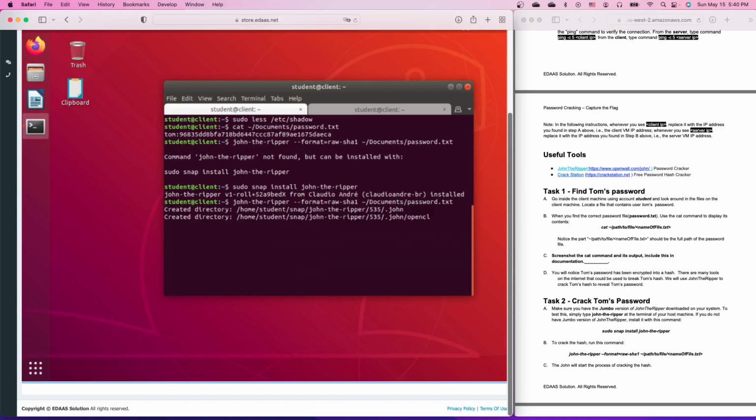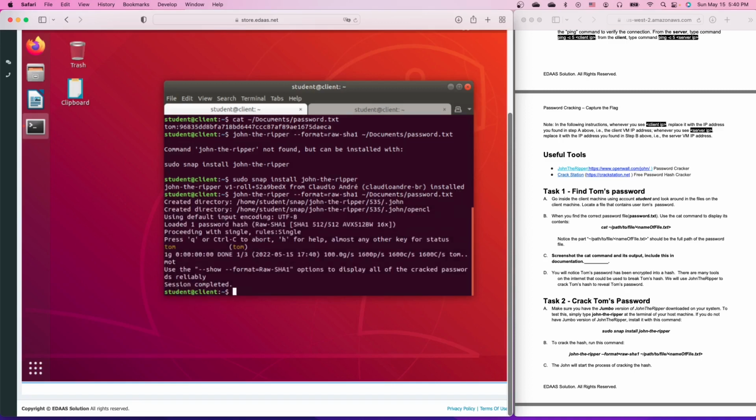We simply hit enter, and it will start to crack. Since the passcode is pretty simple, it will be cracked immediately. As you can see, this is the username listed in the password document, and this is the passcode that generates this digest.